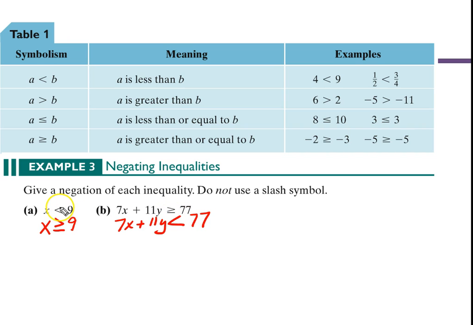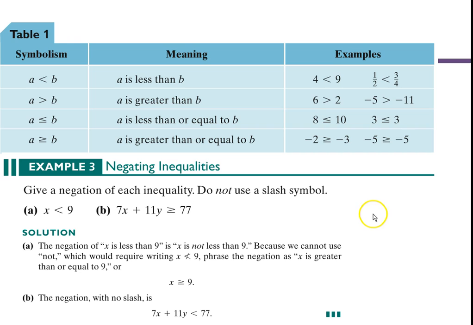So when you start off with just part of the full inequality, then the opposite is to change the direction and to include the equal. If it does have an equal as part of it, you leave the equal out and just reverse the sign. Sort of a shorthand method there. And there we see it.